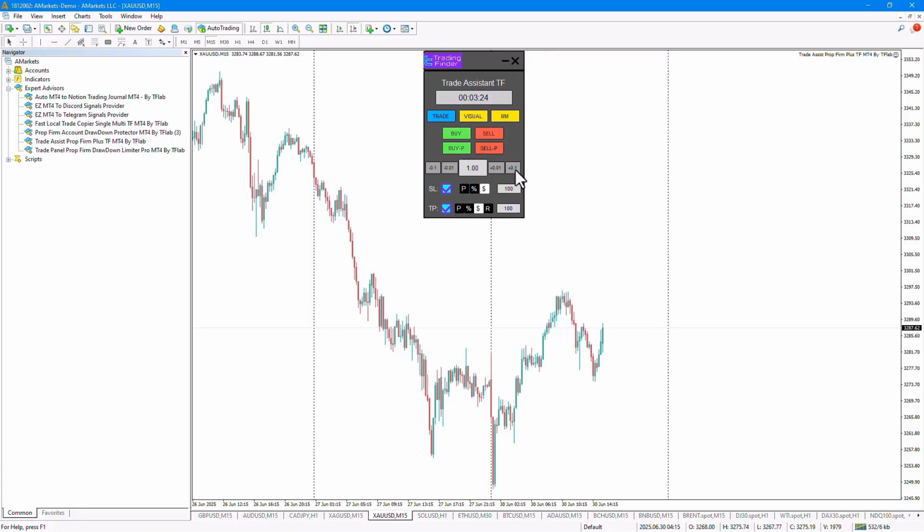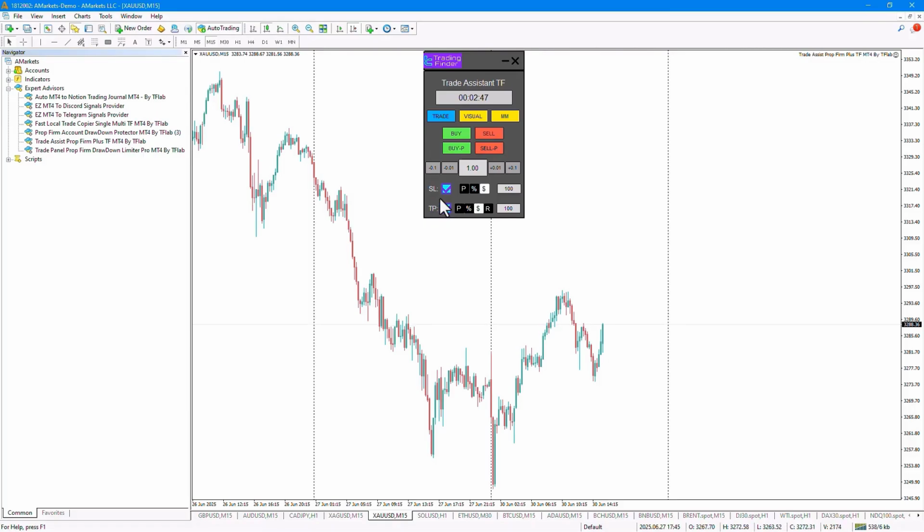On the right side, by selecting the second option, the trade volume increases by 0.1 each time. And on the left side, by selecting the second option, the trade volume decreases by 0.1 each time. In the last section of this tab, we can also enable or disable the stop loss and take profit levels. Each level can be set here based on three modes: point value, balance percentage, or dollar amount.